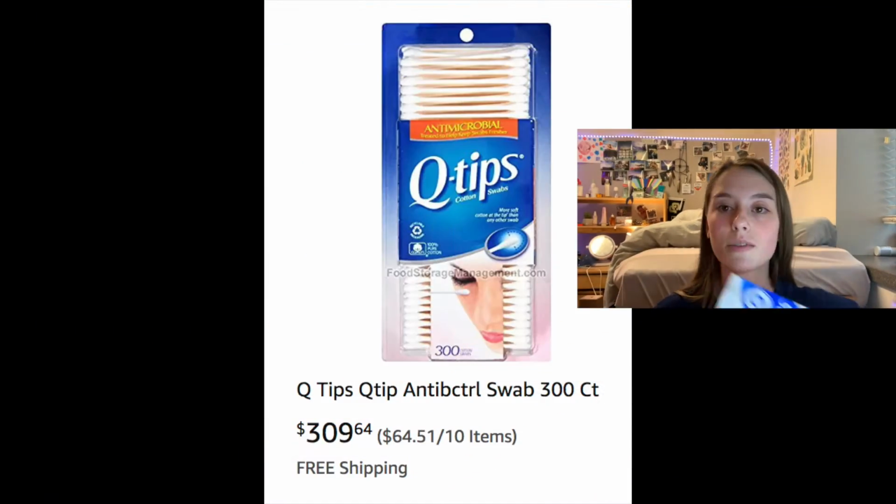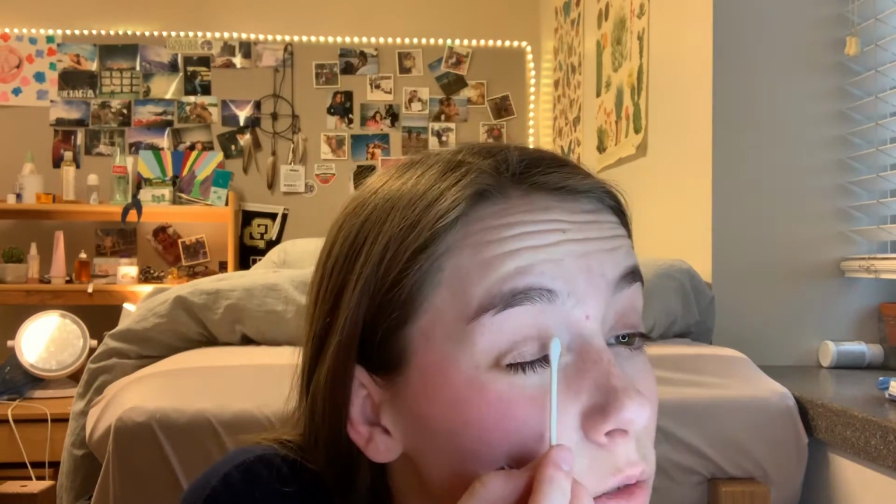My main issues are redness and greasiness from this ointment that I'm having to squirt into my eye. For our tools today, you're going to be needing several Q-tips, like a face base. We're going to start with our face powder, and we're just going to put that on to the Q-tip, and we're just gonna rub that on our eye. And going with a different side of the Q-tip.